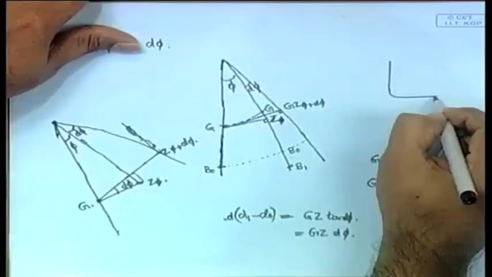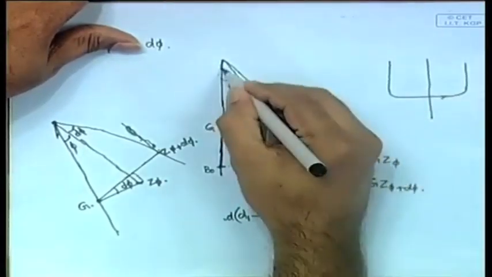Now I will explain this again. I will start from this figure again. I think this is clear, that d1 minus d0 is clear from this figure. So delta into d1 minus d0 is your dynamical stability. Now once you have that, suppose you have a ship, I am just repeating it, in its initial position like this.